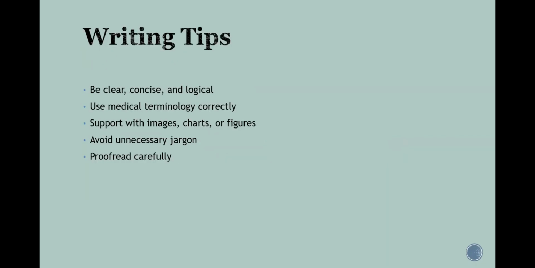And then writing tips: try to be as concise as possible, because the case report word limit is usually quite a bit less than for an original article. That's why it's an easier thing to write also. Use medical terminology correctly, don't use jargon, and support with images, charts, or figures, please, specifically for histopathology, but otherwise also. Images are very important and catchy for case reports. And towards the end, of course, you have to proofread very carefully.